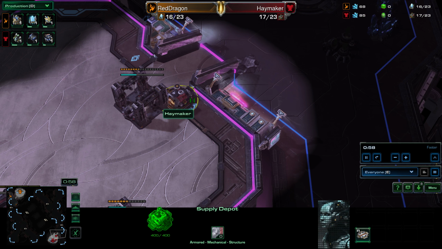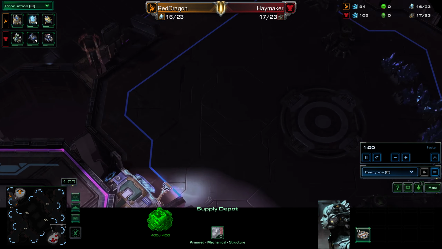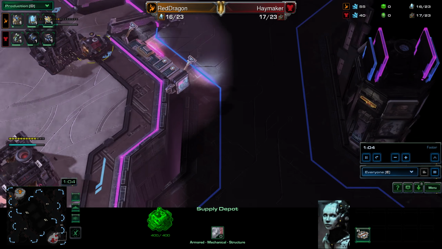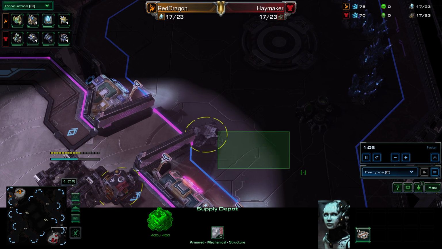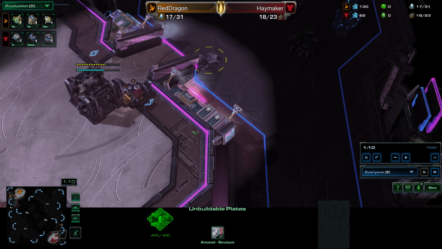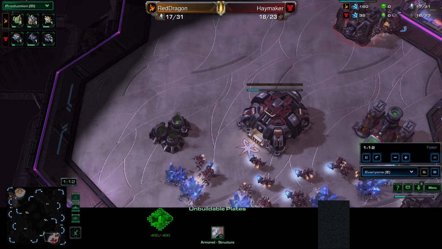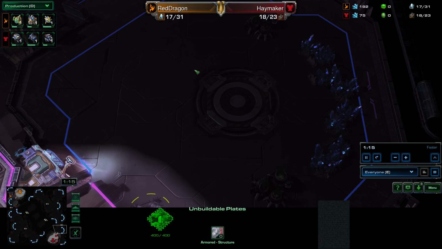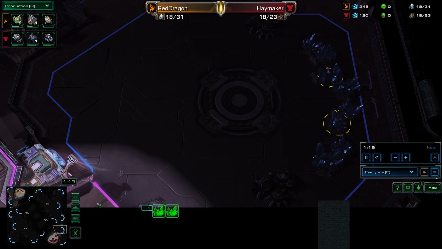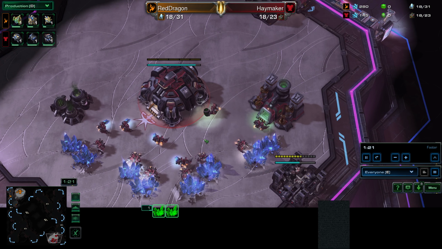Haymaker, a much more standard position for the supply depot, top of the ramp. You can see the nature of this base. You've got this expo that's incredibly easy to defend with a handful of units out the front, tucked away in there. It's not quite a pocket expand, but it's not far off. And then this third, again, park your units here and you can sit very merrily on 3 bases.